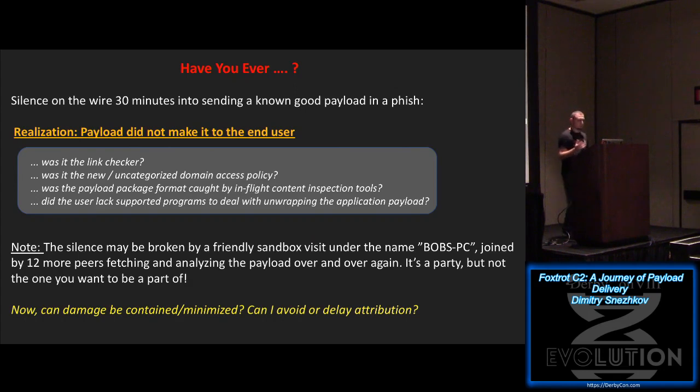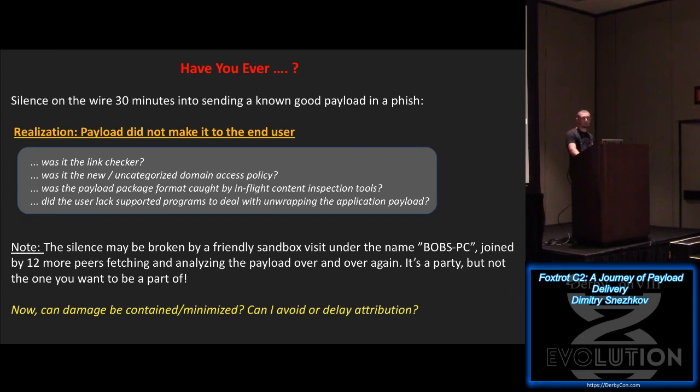So if you're doing red team exercises or any kind of offensive adversary simulation, or even phishing attempts, right? Sometimes you come to the realization that when you send a payload, that payload doesn't make it to the end user, let alone get detonated. It just doesn't make it. Because you're sending from the outside, and sometimes you just can't prototype all of the things that are going on the wire that stopped your payload.